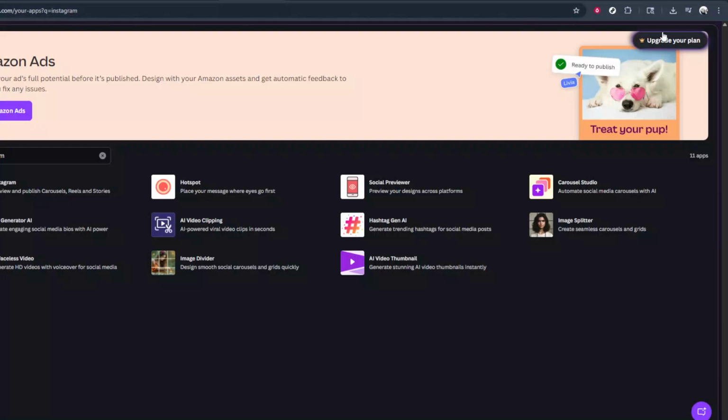In today's video, I'm going to teach you how to add Facebook photos to your design in Canva. We'll walk through this together from inside a Canva design. Make sure you're already logged into your Canva account and that you have a design open, because the options we'll use appear in the editor itself.